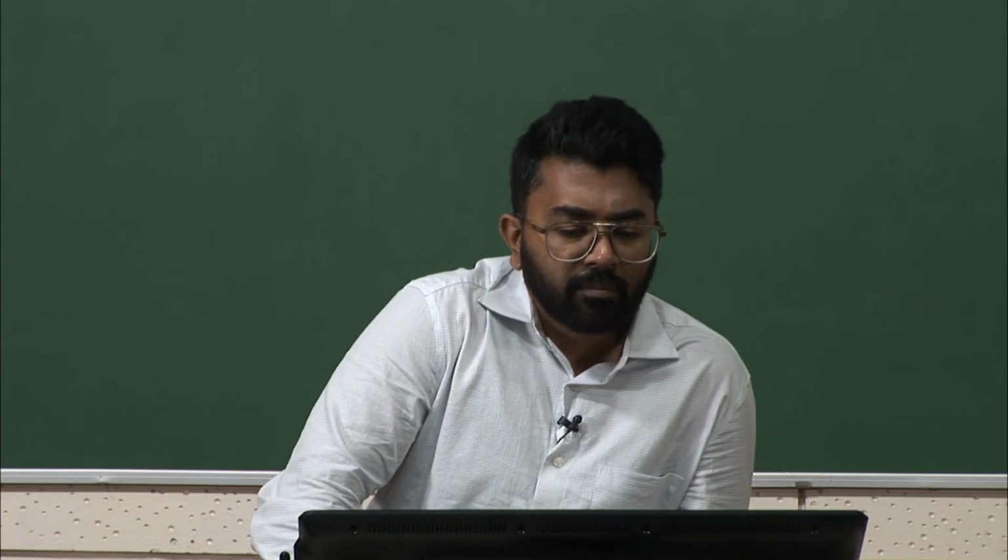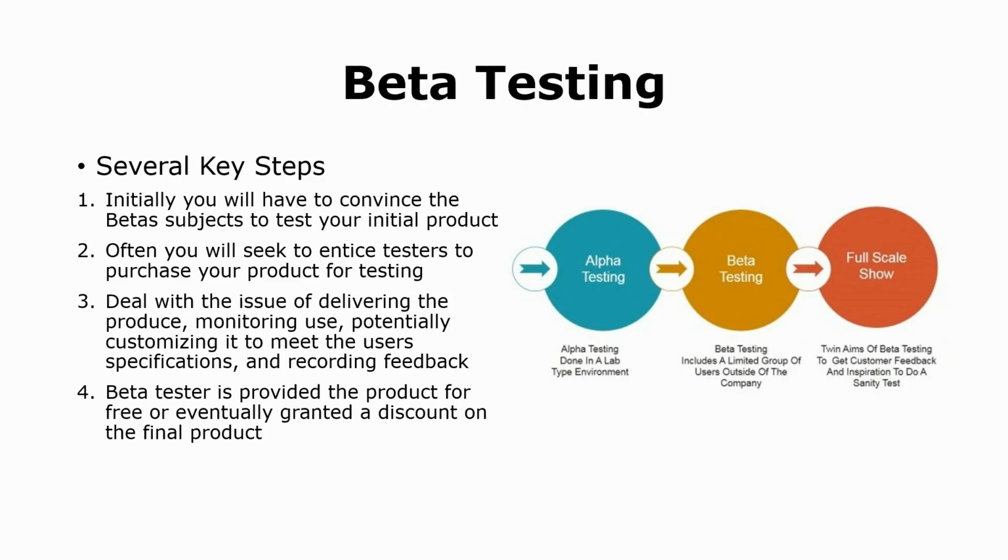Very similar for our footwear insole, which is the pressure measurement insole. We want the effect of that to be very similar, that people actually start spreading word of mouth about it and are able to adopt that usage, right? Beta testing also deals with the issue of delivering the product, monitoring use, potentially customizing it to meet the user specifications, and recording feedback. So now when we have rolled a product out in the market, we want to know whether the customers are looking for this product only, or they would like some more customizations. You will get a lot of constructive feedback, sometimes a few negative feedbacks as well.